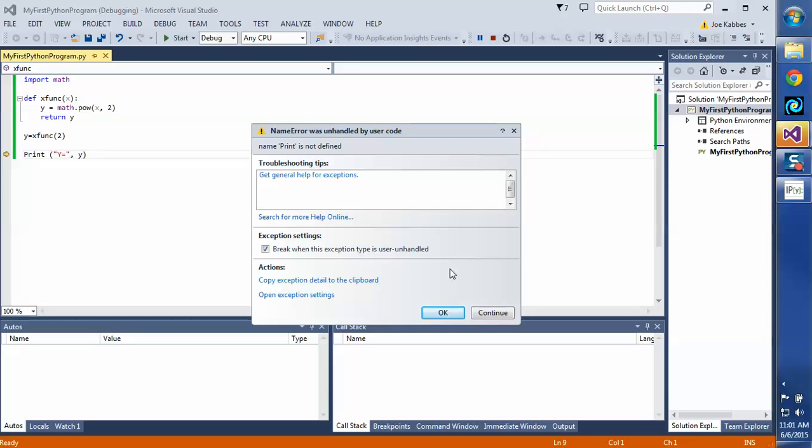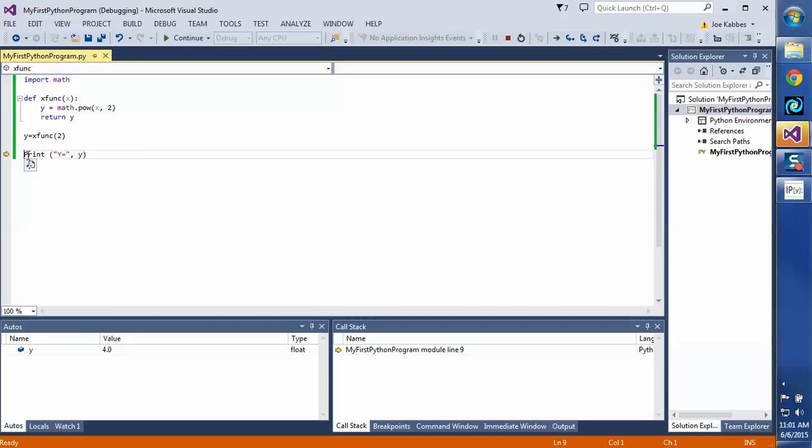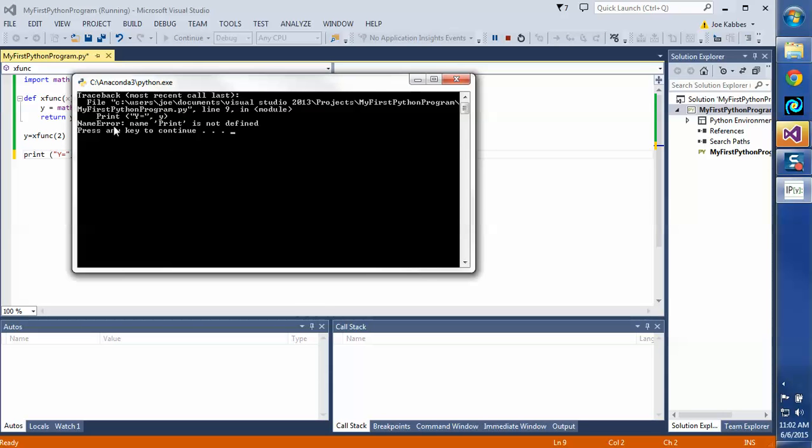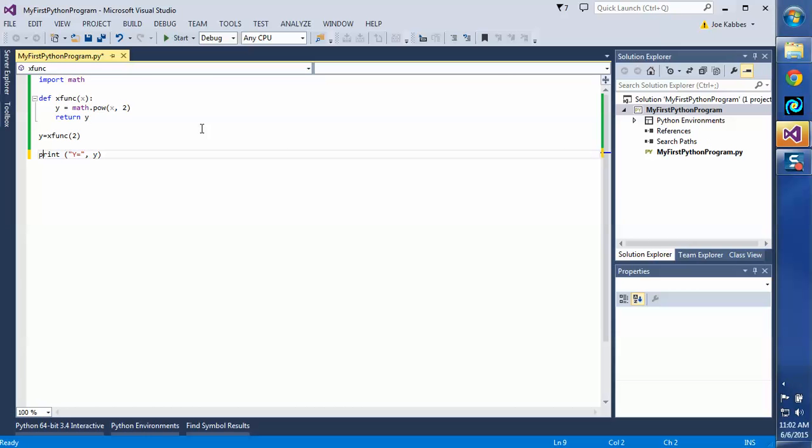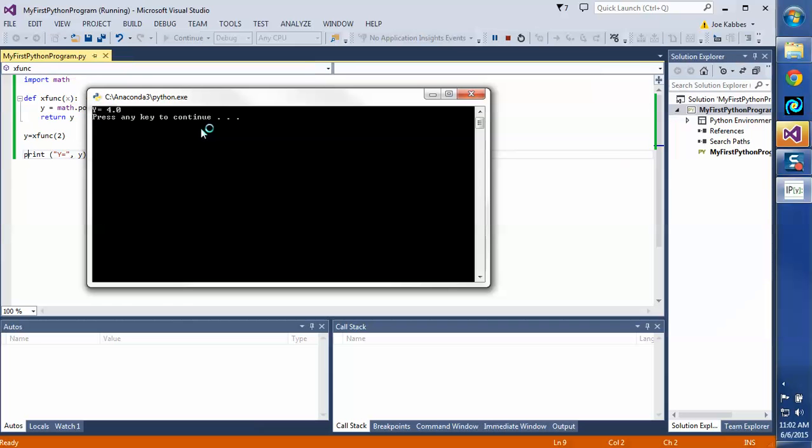That's because I need to use a lowercase p for the print. Okay, let's run that again. There we go. So y is equal to 4. y is equal to 4, and that's the end of our very first Python program.